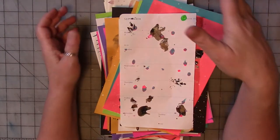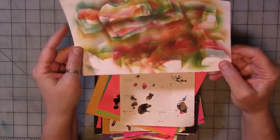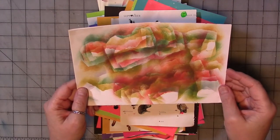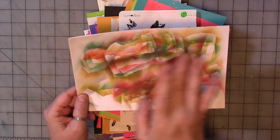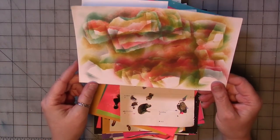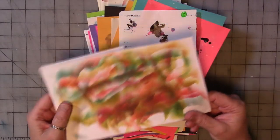There's a million ways to do that. They usually start with some kind of paper. Sometimes it's just a piece of paper like this, which was honestly waste paper from another project. This is ink pad stuff where I was inking some edges of things. This was my scrap paper, and when I was done with the other project, I looked at this and went, huh, that's interesting. I think I need to keep that.